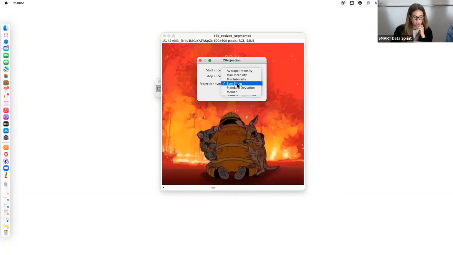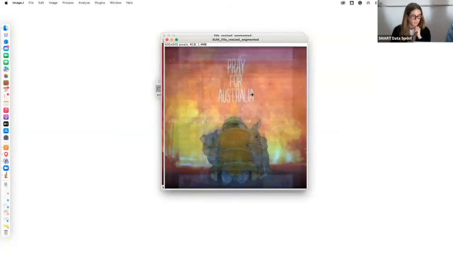Here you have different projection types. This time we're going to use Sum Slices because it sums the different slices, that are different pictures. But you are free to experiment with all the others. These are different ways to project the images, so feel free to experiment. For now, we're going to use Sum Slices. We hit OK, and we have our results. This is a stack of the 42 images we have in our folder.